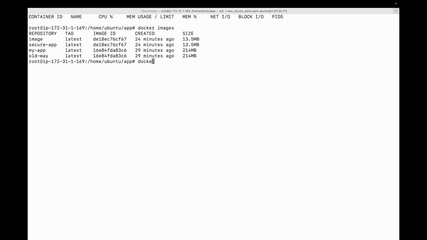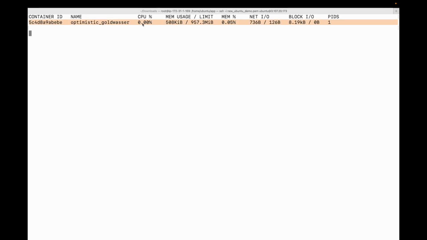So let's say for example, we will go ahead and start a new container. So let's say docker run -dit -p, let's say 5000, and let's say image, and let me run this docker stats once again, and here you can see I'm able to see the information, right? So it will give the CPU utilization, your memory utilization, what's your network input output, your block input output, and so on. So this way you can understand the resource utilization of your containers. And like I said, this is like your top or htop command.